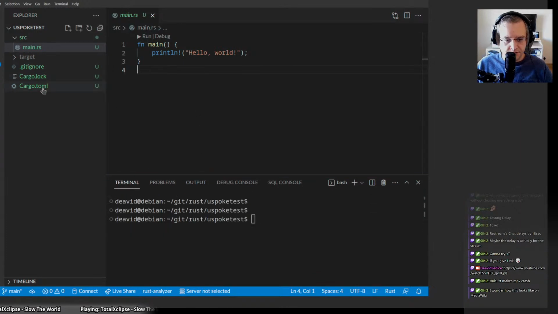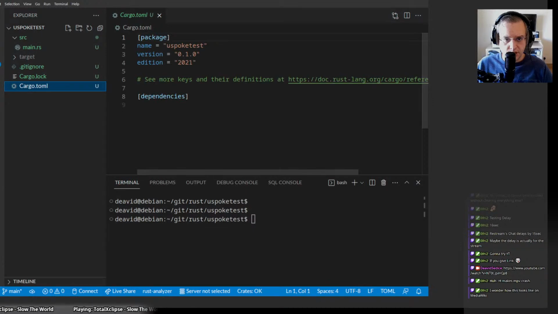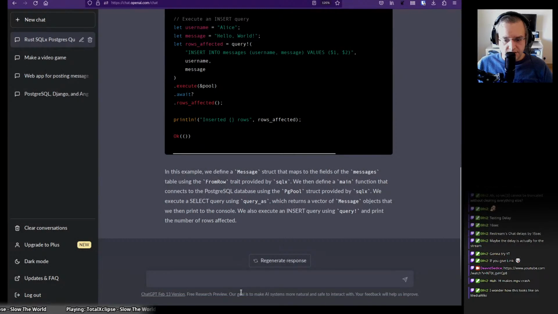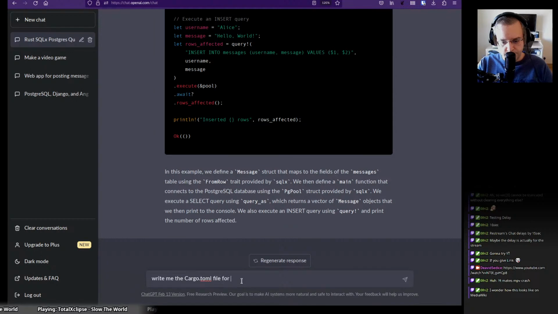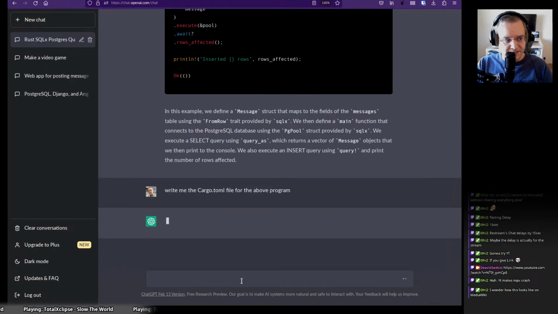Yeah, so let's just write me the cargo toml file for the above program. This is the next level of laziness.